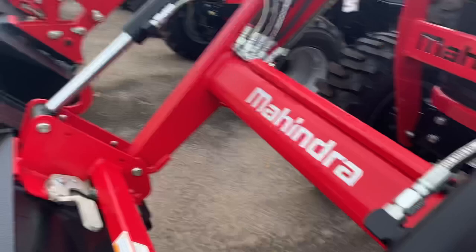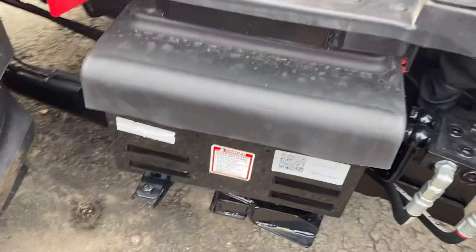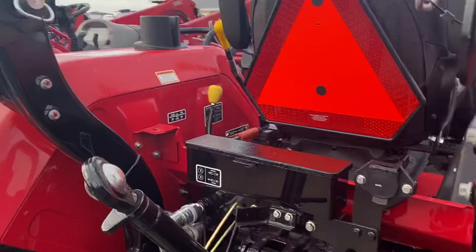Steel fender, steel hood. Everything in yellow is where you'll check or access — check the fluids, easy access to your battery. The loader can be removed if you ever need to remove it. Color-coded hydraulic lines there. Foldable ROPS — so you could put it in a shed, garage, or barn that has a low ceiling or low clearance. Or we could put a canopy on it for you in the rear.